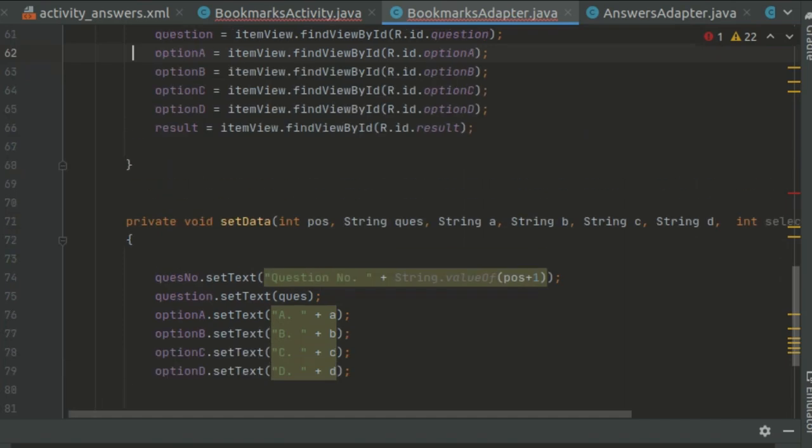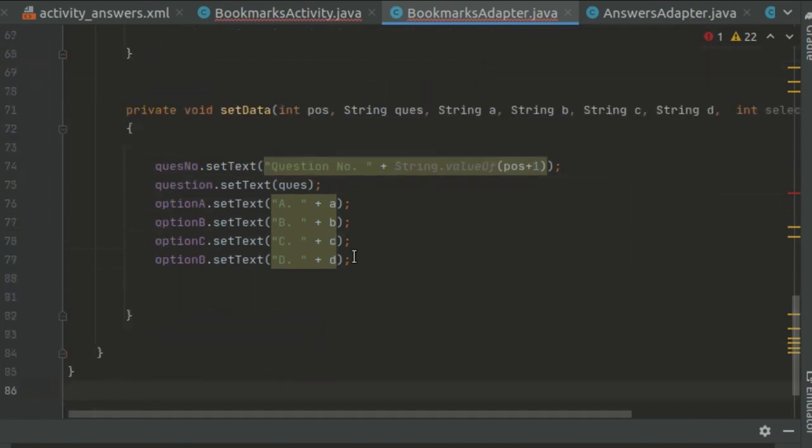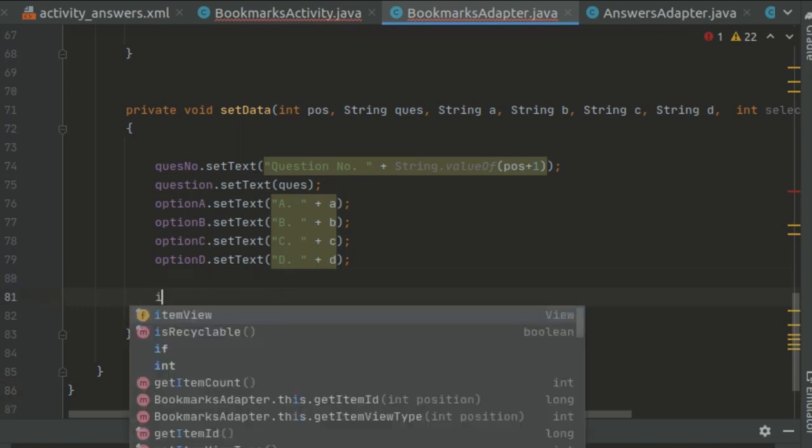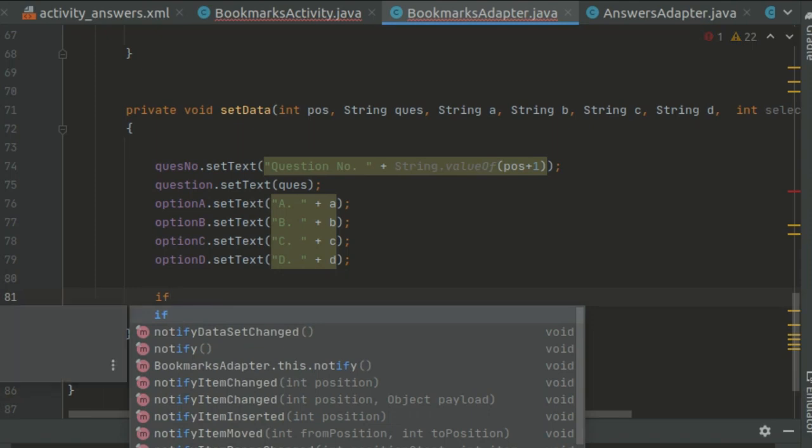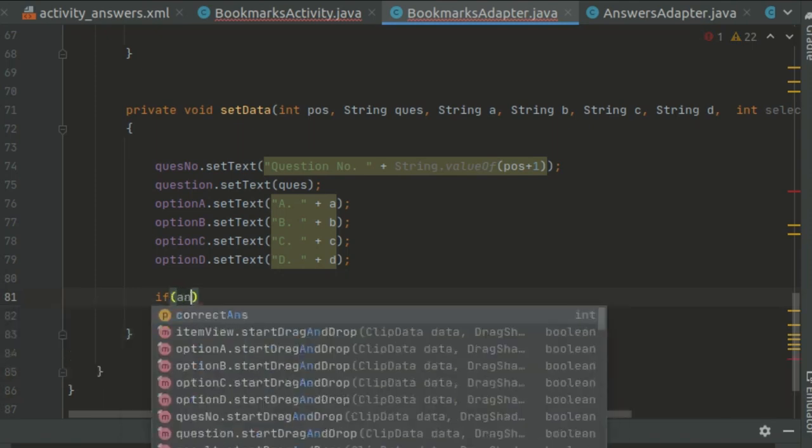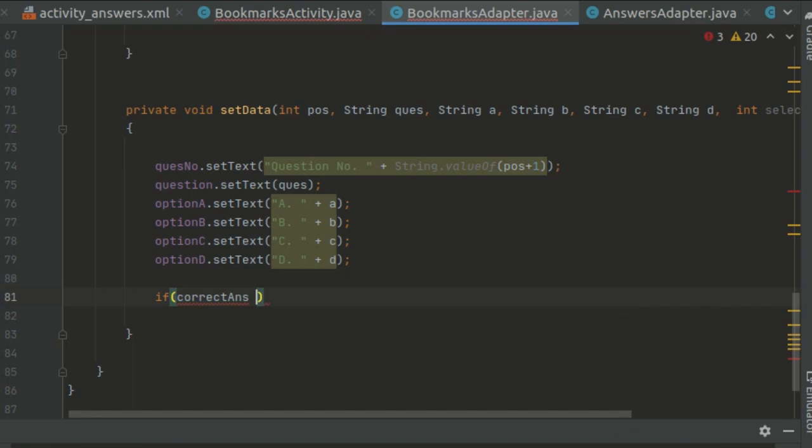So here we have this setData. Here we are setting the question number and A, B, C, D options. Then we will set the answer of the question. So here we will check if correct answer is equal to 1.